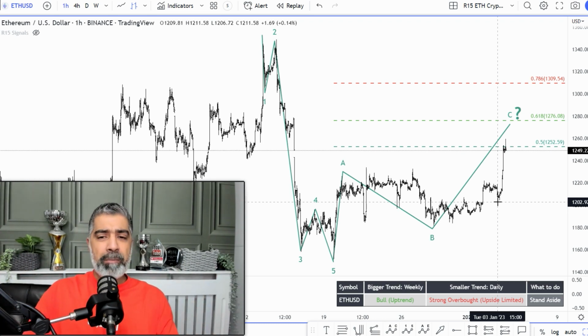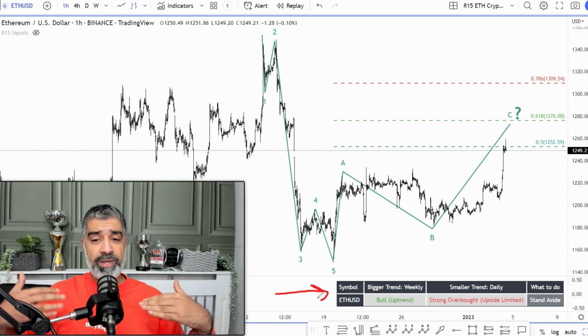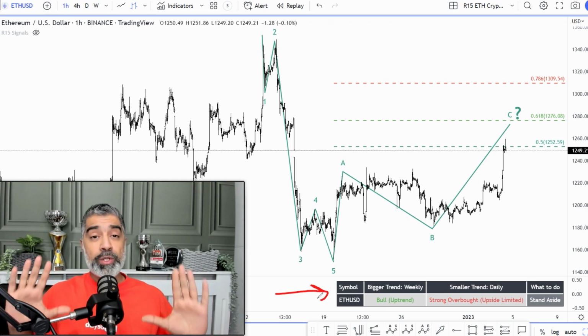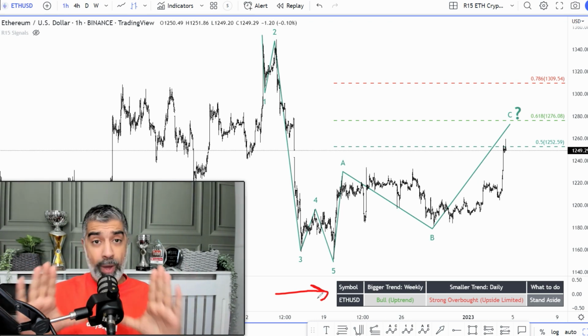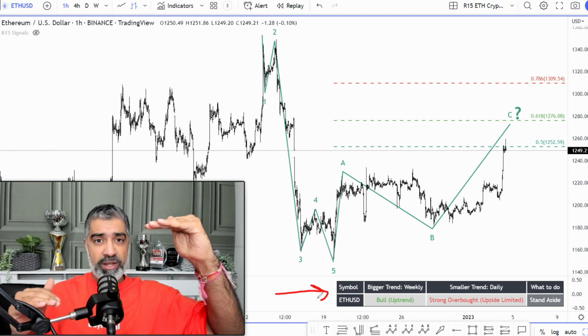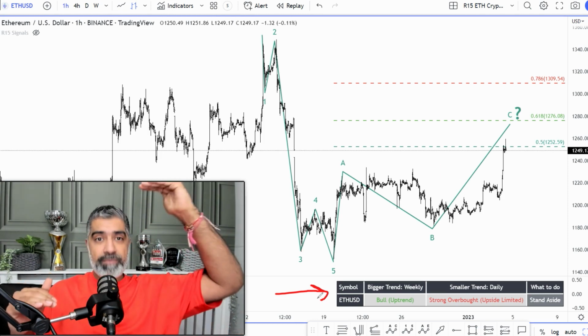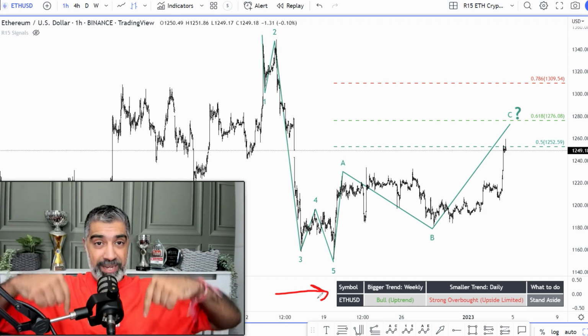So we're going to lean a bit on momentum first now as well. Down here in the bottom right-hand corner, I've created a tool called the Trend Identifier Dashboard. It's like an executive assistant that helps you see the trend. And what you want to do is look on 2 time frames. Right now we're on a 1 hour chart. The higher degree time frame is a daily chart. And the higher degree time frame to that is a weekly chart. And ideally, you want to have 2 time frames that are pointing in the same direction.